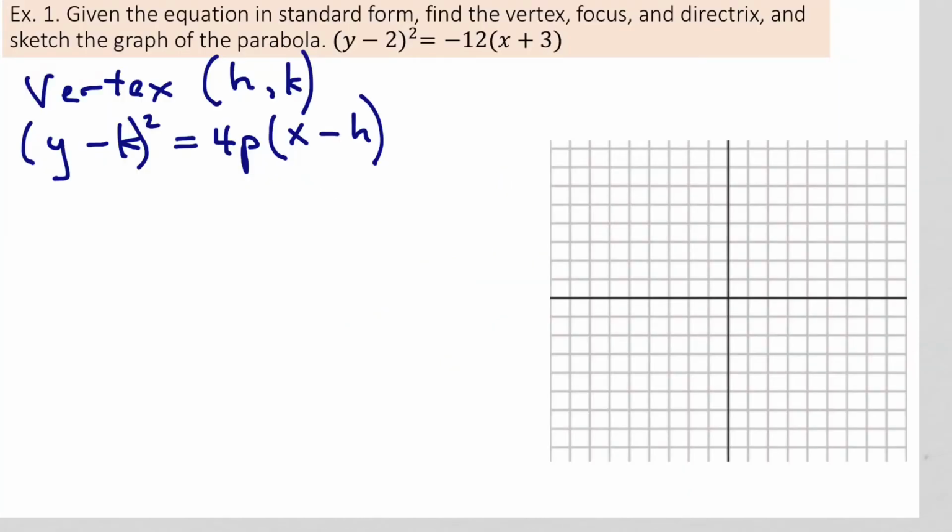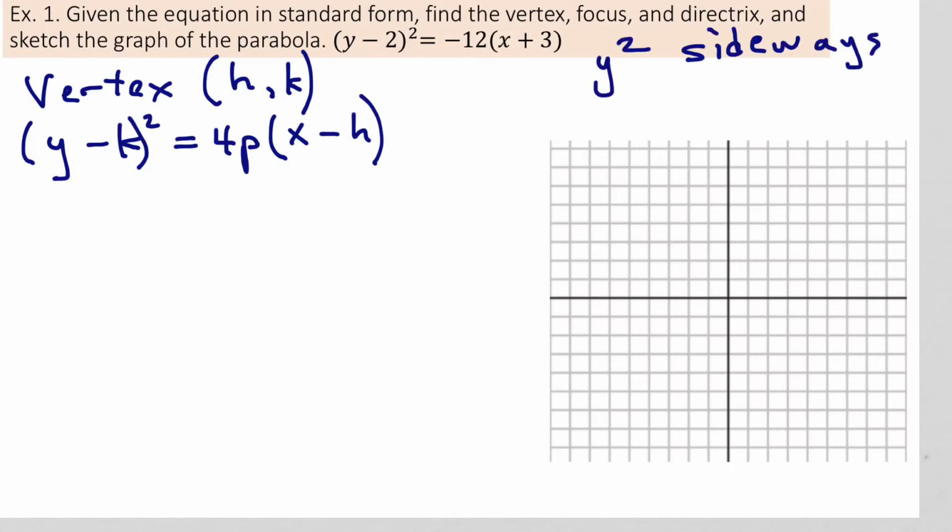All right, let's do some work now with these equations and graphs. This problem says, given the equation in standard form, we're going to find the vertex, the focus, and the directrix, and we're going to sketch a graph. First I'm going to look at this equation here. I'm going to notice that it's squared on the y, so this is a y-squared parabola, and I'm going to call that a sideways parabola. I usually say sideways or up-down, as opposed to horizontal and vertical, so you can get a better image in your mind of what we're dealing with.